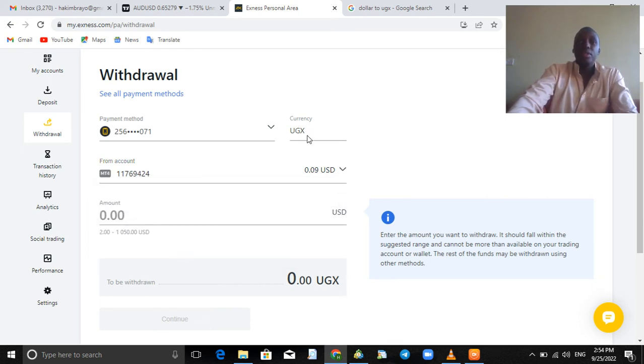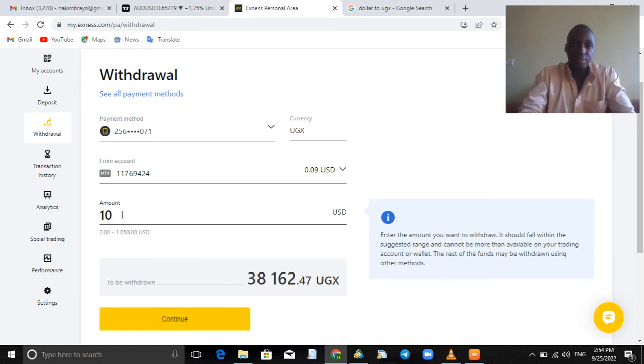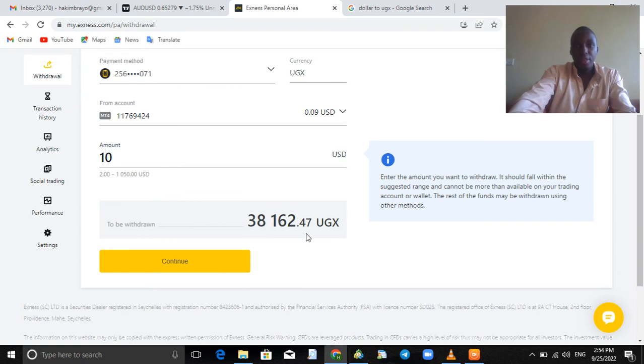You put in the amount here in UGX, and it will be displayed in US dollars. Let me say I want to withdraw $10. That is around 38,162 UGX. Then you click continue.